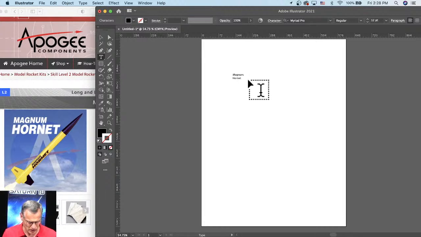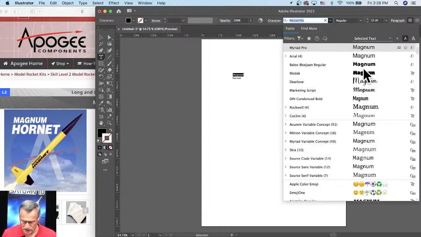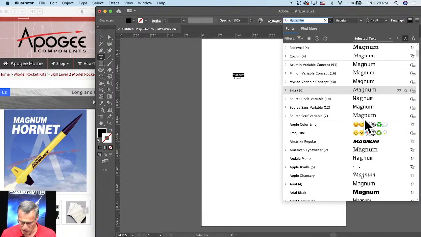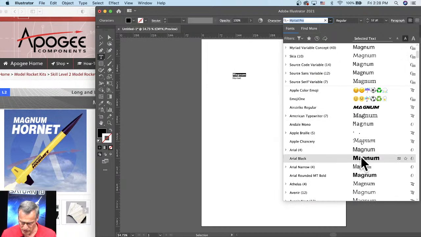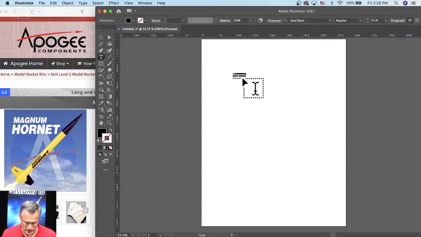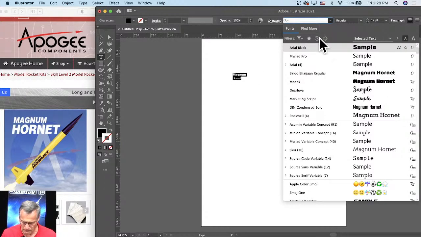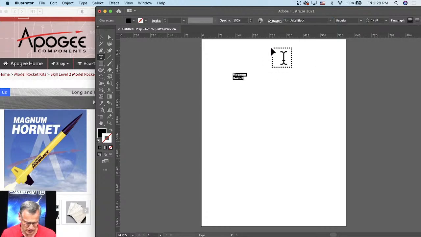We have two different fonts here, so let's go. I need something big and bold. Here we go. We'll call it Arial Black. And they're both italic.